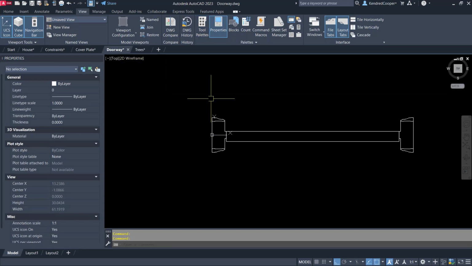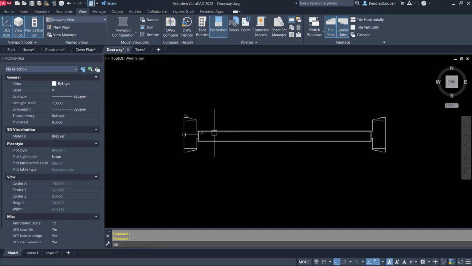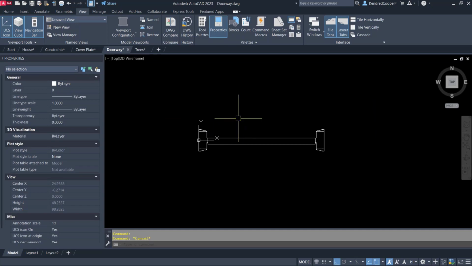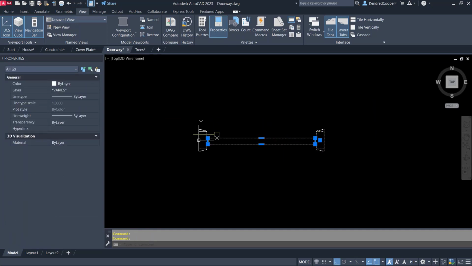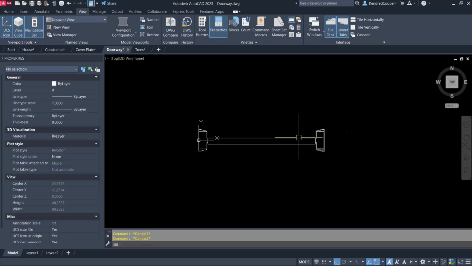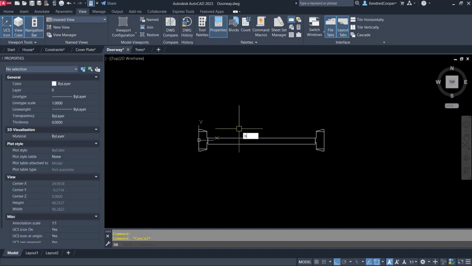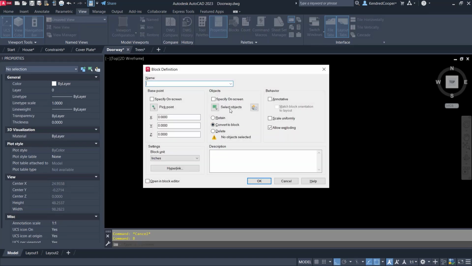Here we've got a standard doorway. We've got your doorway opening. We've also got your door casing, a little bit fancier than the traditional one that comes with AutoCAD. These are blocks. So three different block objects here, just standard run-of-the-mill blocks. Actually two blocks and a polyline, I should say. So one block here on each end, and a polyline in the middle. We're going to convert all that into a block.